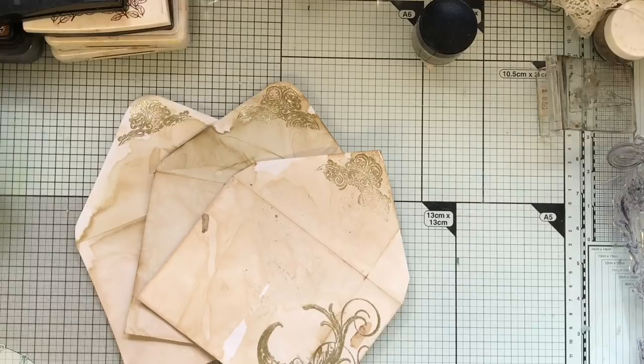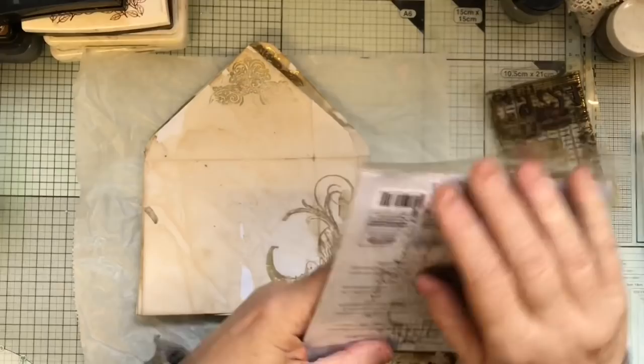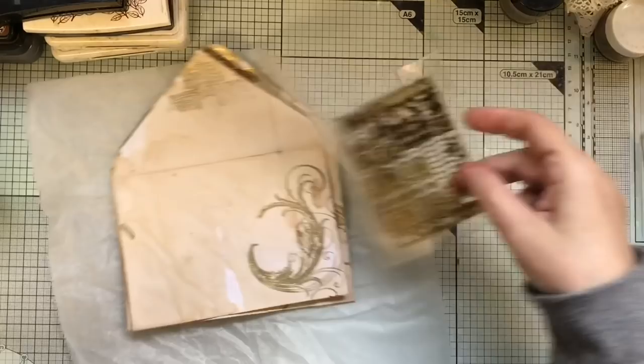Right, bit of decoupage now, I think. Or should we? No, a bit of text stamping, I think, and then decoupage. Okay, they're all done. So let's get on with text stamping. I'm going to use this Spellbinders one. I quite like it because the text is all over the place, and I've got my numbers in case I want them.